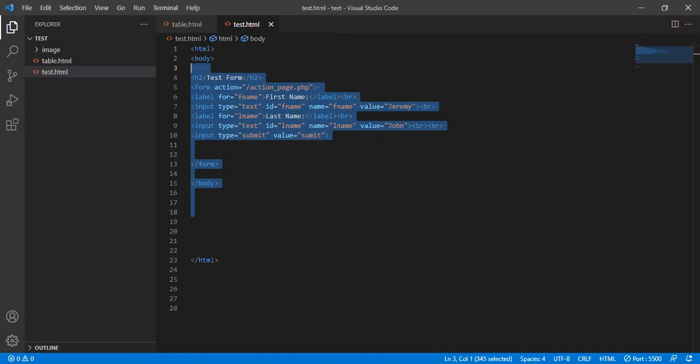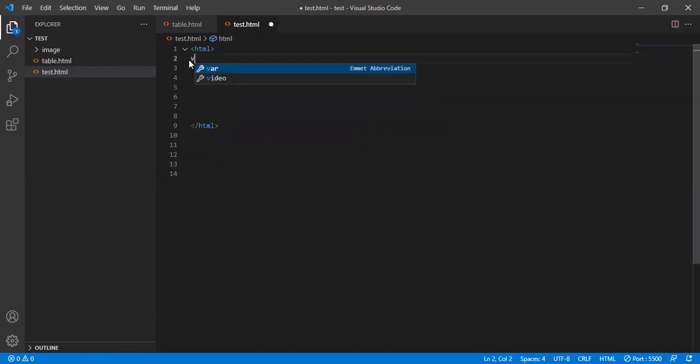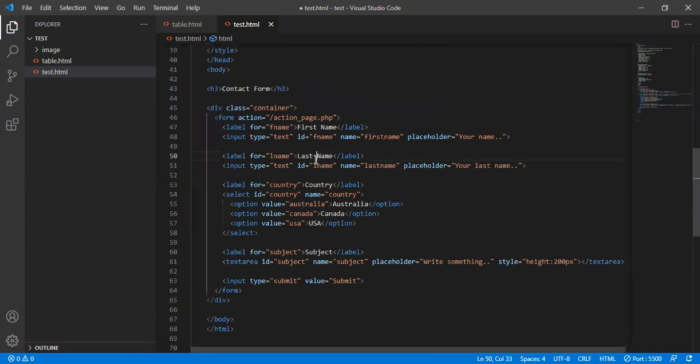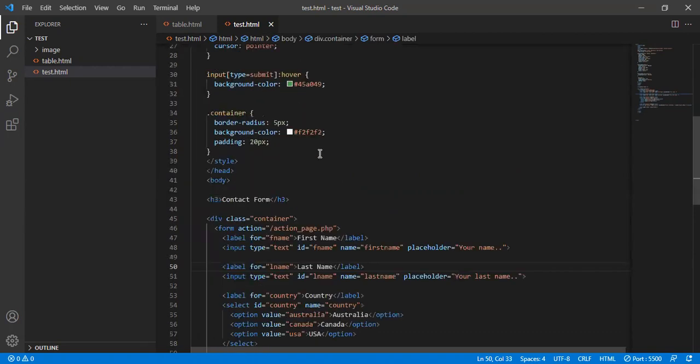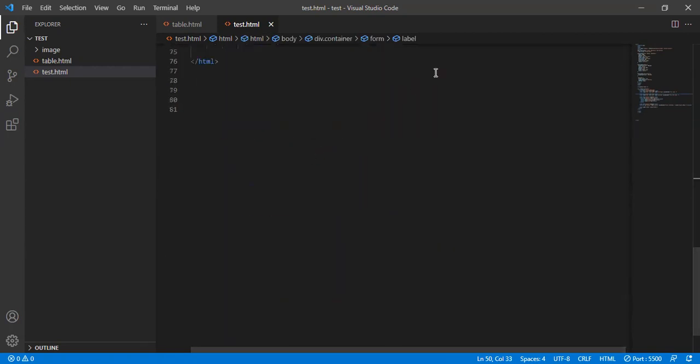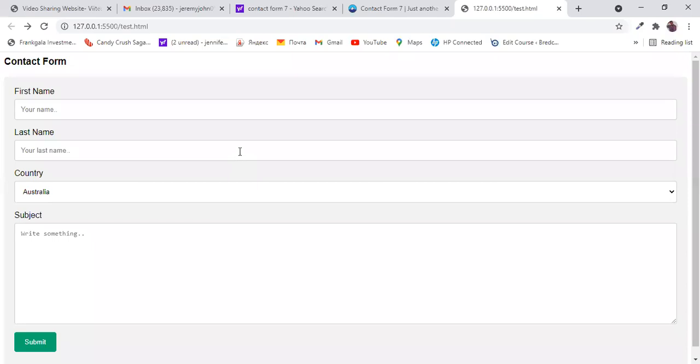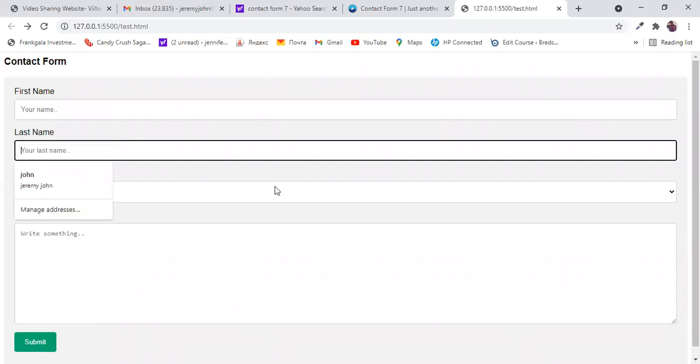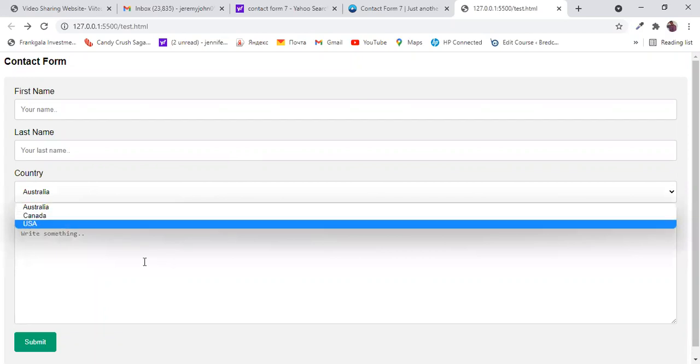Before we move on, what I thought I could do was to show a contact form I already had, that maybe we can learn from. Let's look at it and see how it looks. This is the contact form that we're supposed to be creating. We have a select, first name, last name, country, which is the radio, and then we have a text area.